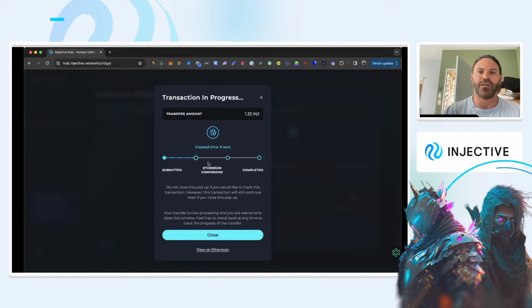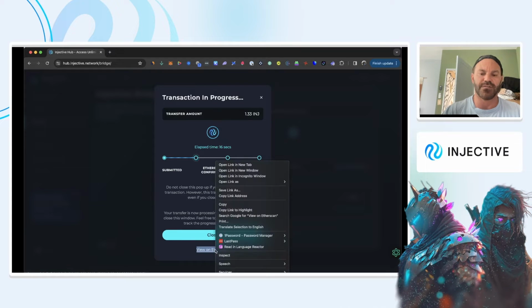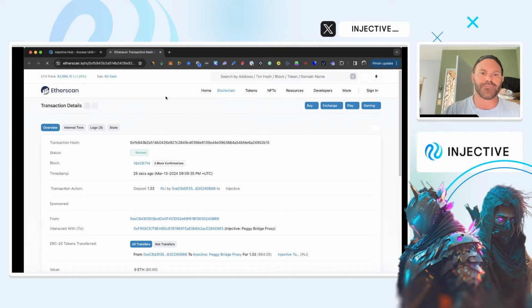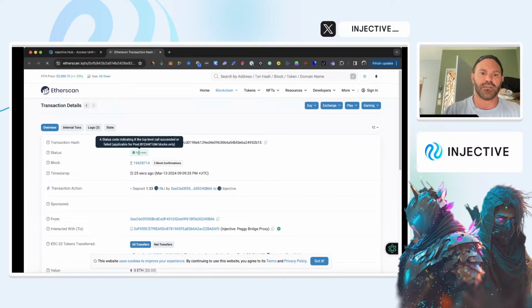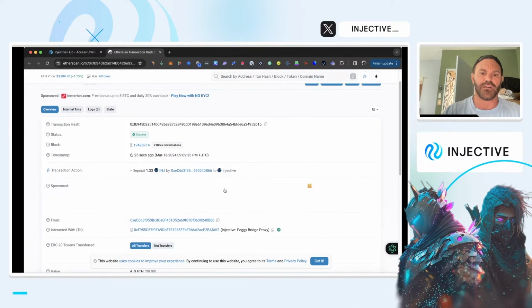It's confirming on the Ethereum blockchain, which may take a couple minutes. Ethereum is generally a little slower than the Cosmos chains. I can see the progress of this transaction on Etherscan if I open that in a new tab here. And it looks like it was a success on the Ethereum side.